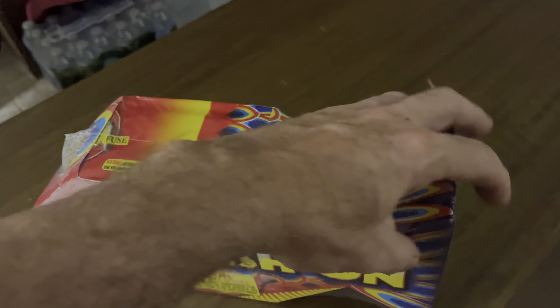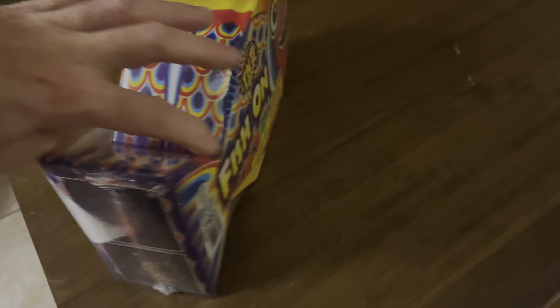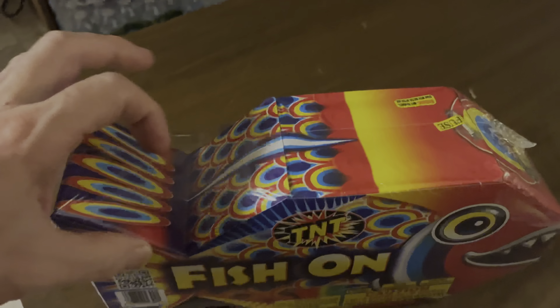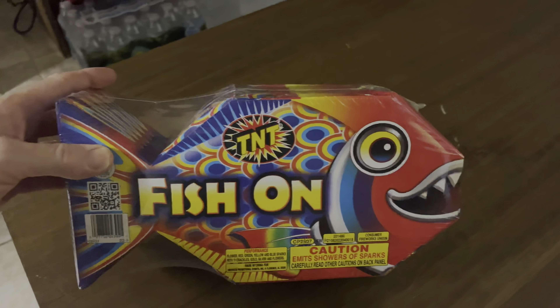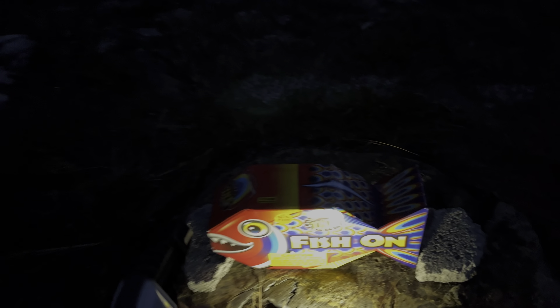Flower — red, green, yellow, and blue sparks with tie crackles, gold, silver, and flowers. Wow, these fountains — I've kind of had. The fin fountain from TNT seemed pretty similar. Definitely some different artwork on the package, but I believe it's just four tubes. I can feel them, and nothing comes out of the front or the back. Sorry, that's not very clear. I probably should have taken it out of this package here, which I will do when we light it off.